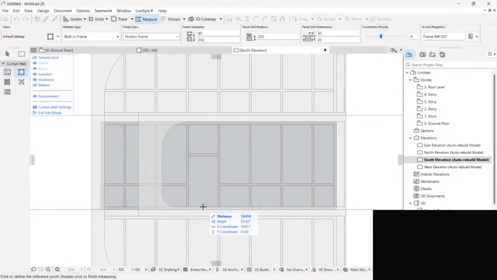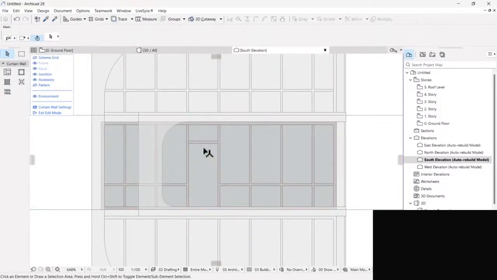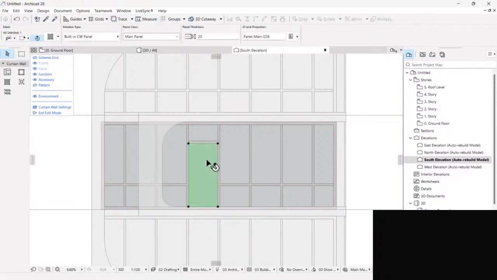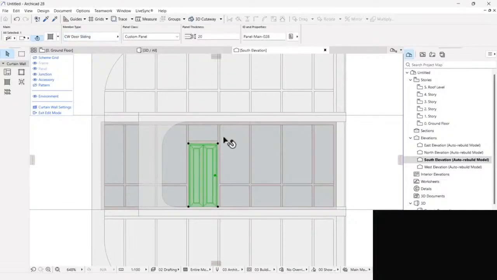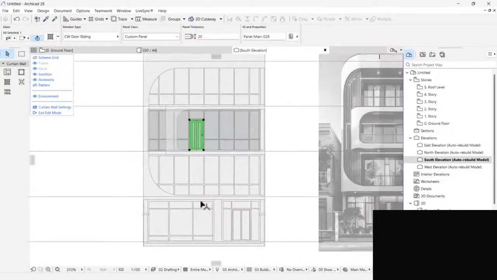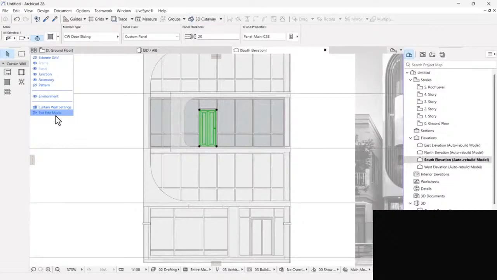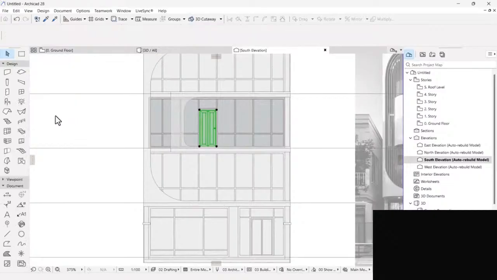Then let's measure, is this 2 meters? It needs to be at a height of 2 meters. I'm gonna add 400 and measure again 2, which is perfect. I'm gonna select this and turn this to a door, sliding door. Exit.